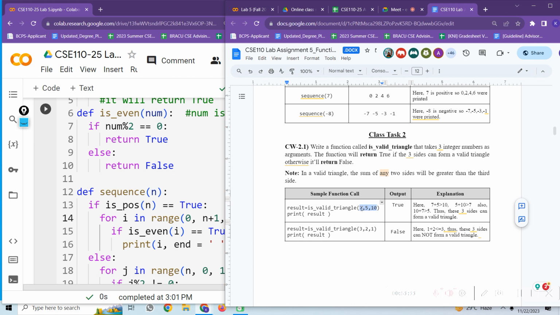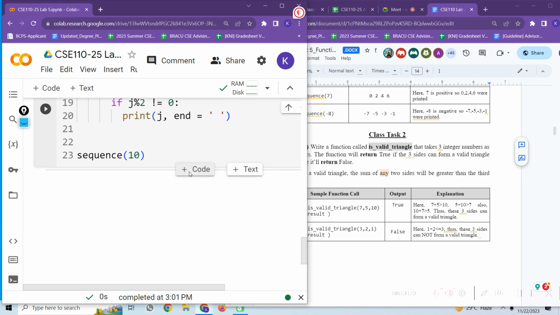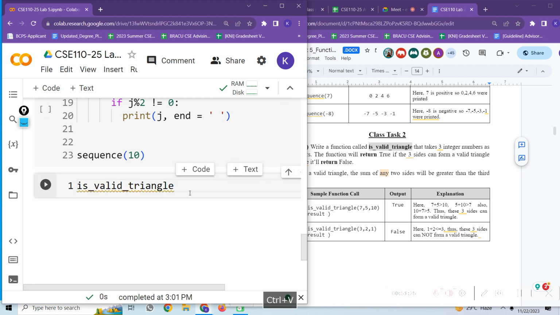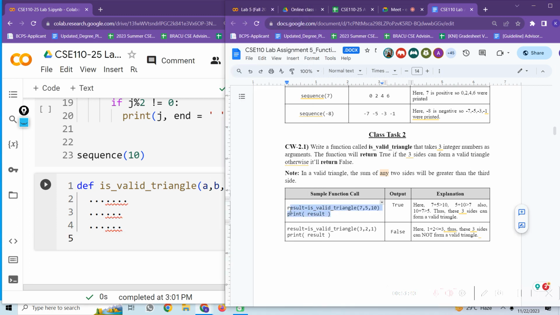So as you are passing 3 values here, in the function call or while defining the function, the number of arguments or the number of variables should be 3. Not more than 3, not less than 3. It should be 3. So def, suppose A, B, C. There will be some lines inside my function's body, and in this line I will call the function.